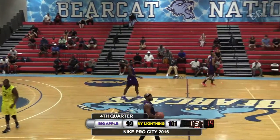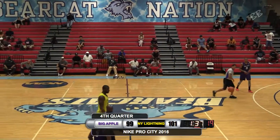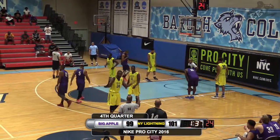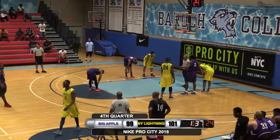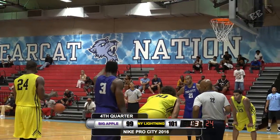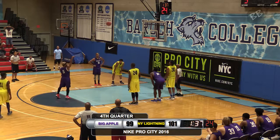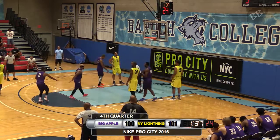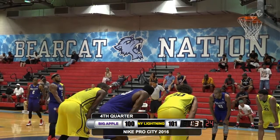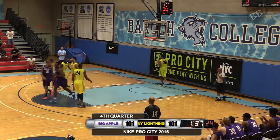Here's Lawrence. Burrell fouled him about 70 feet away from the rim. And that's not a smart foul there by Justin Burrell. He's arguing with the ref, but you gave a little bit too much body there. You can't. The last thing you want to do is stop the clock and give him a chance to tie this ball game up. 1:37 left, and Eugene Lawrence steps to the line with a chance to tie the game. Lawrence makes the first. 101-100, Lightning clinging to a 1-point lead. 1:37 left. Lawrence ties it up. Clutch.